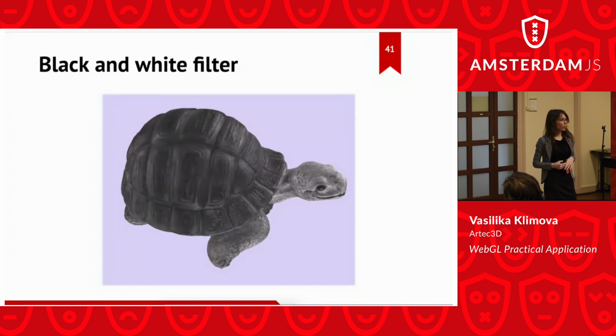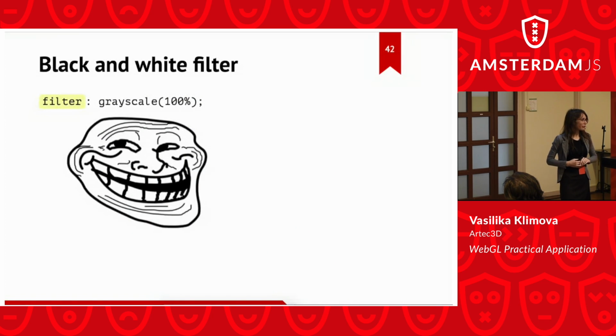If you want to show your scene or your object with a black and white filter, what should you do? I think somebody remembers the CSS filter grayscale, yeah? Yeah. And maybe you think that it's a good idea for this task, but it's not. Because a CSS filter changes color for the whole canvas element. All your scene will be in black and white. It can't choose only one object in this scene. This is a problem.